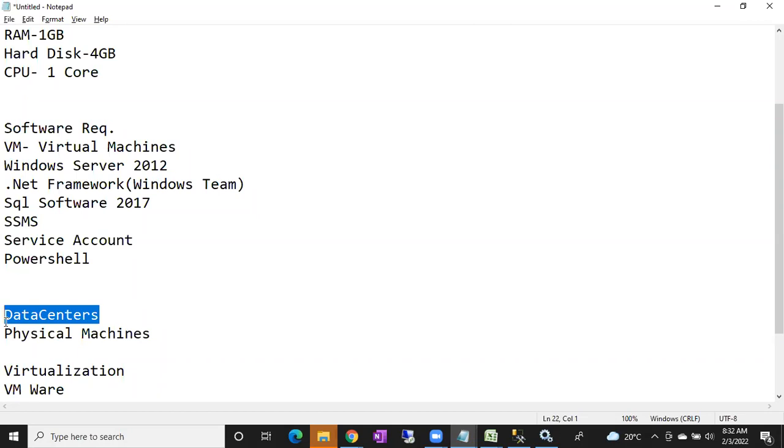Okay, if you are managing your servers, you have to set up a data center, so that in the data center all the servers are part of the data centers, guys. Okay, so physical machines. Earlier, if you see the computer era, the first machine was like a big building, a 3 floors building, a 4 floors building.